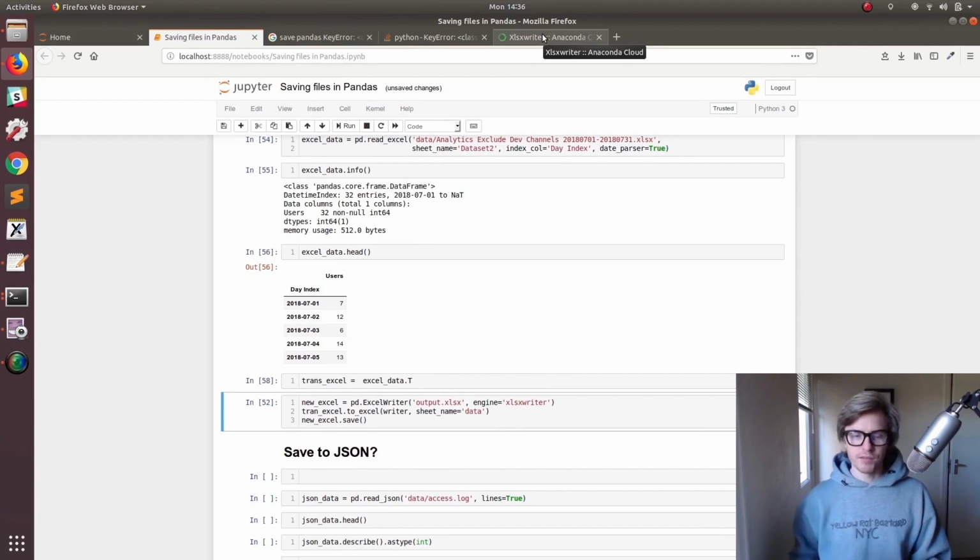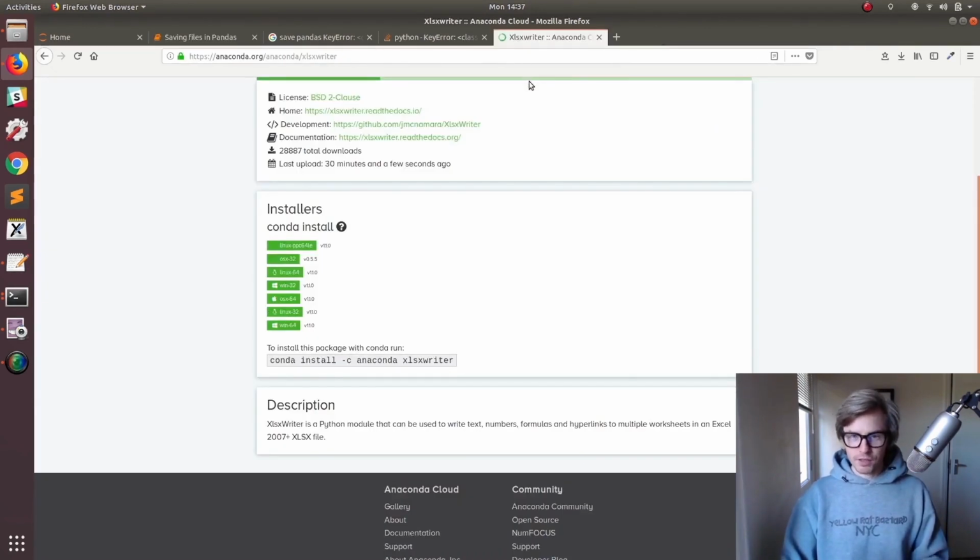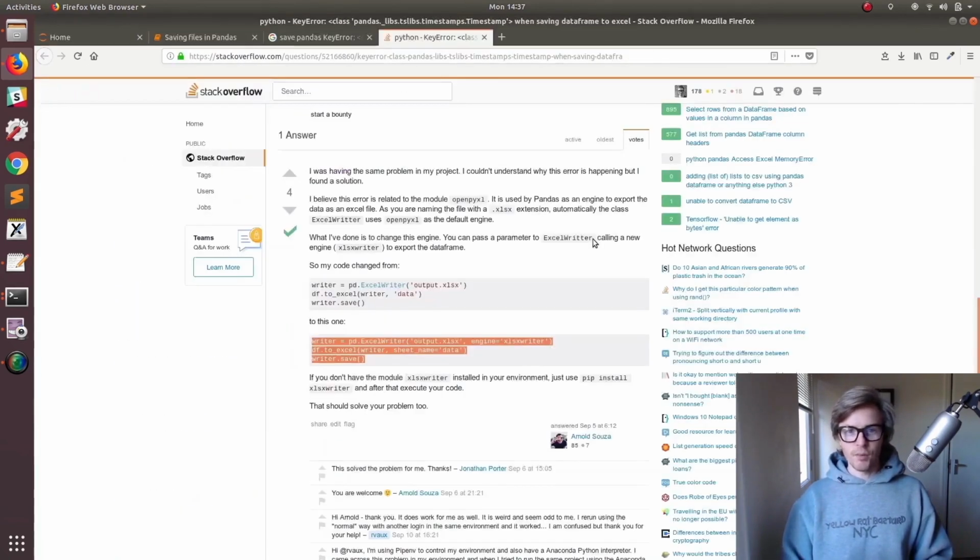Now, you're going to have to install something called XLS Writer. I had a bit of a problem saving this. It isn't as simple as saving a CSV or a text file. Funnily enough, Excel products aren't easy. So what you need to do is, if you've got the Conda package manager, just Google Conda install and then XLSX Writer, and you'll get this page, and then just copy and paste that into your terminal or your Anaconda prompt, depending on what one you're using, and it'll install. I had to look it up. I had a problem. See, everybody looks things up.